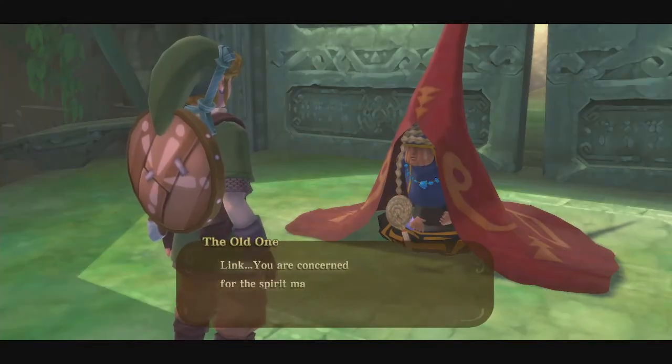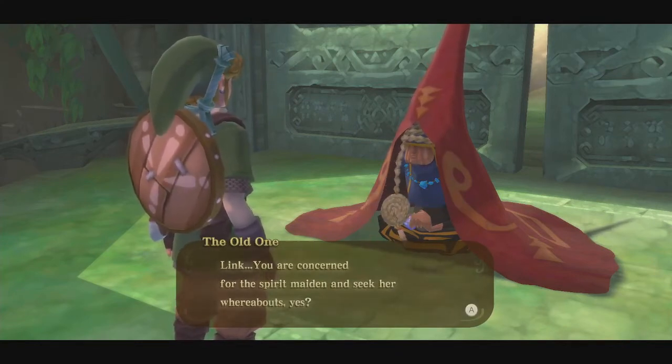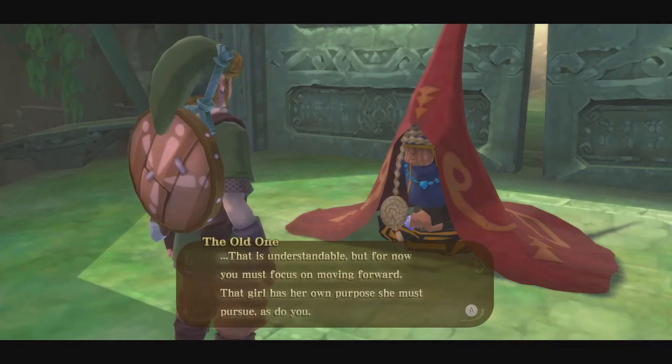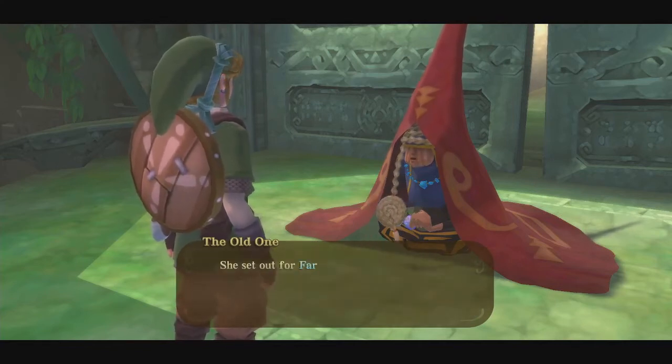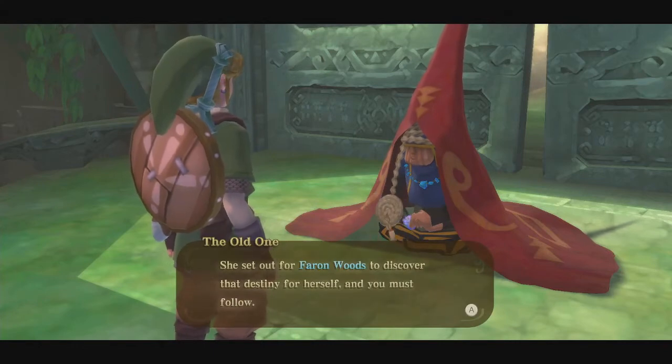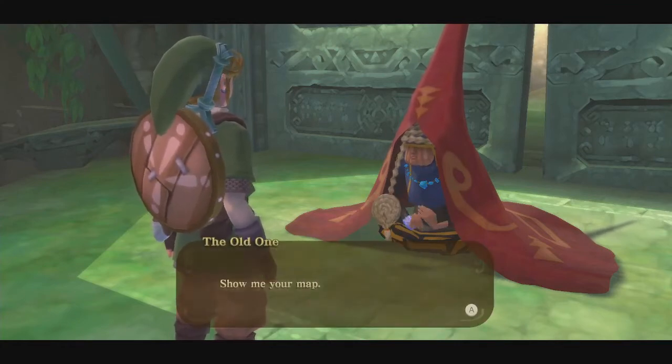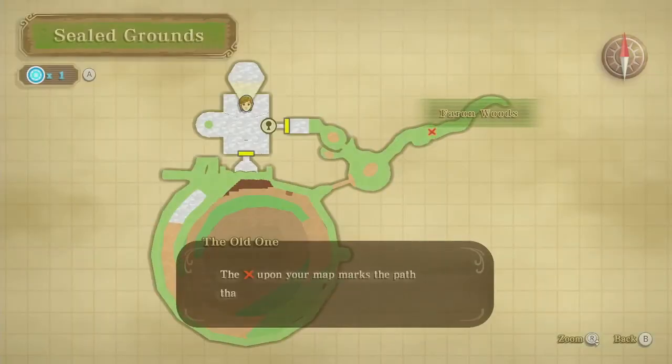Link, you are concerned for the Spirit Maiden and her whereabouts, yes? That is understandable, but for now, you must focus on moving forward. That girl has her own purpose she must pursue, as do you. She set out for Faron Woods to discover that destiny for herself, and you must follow. Show me your map. The X upon your map marks the path that will lead you to Faron Woods.